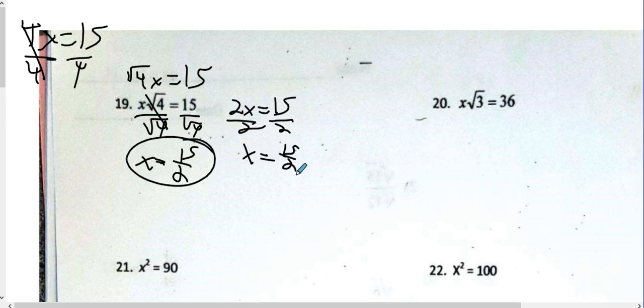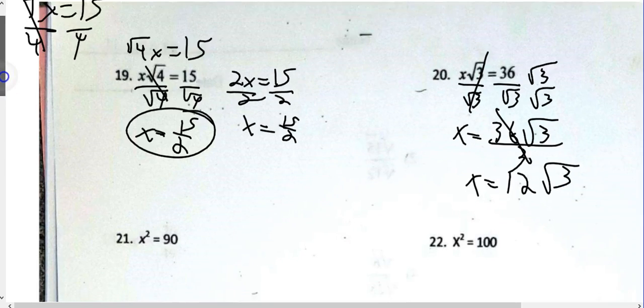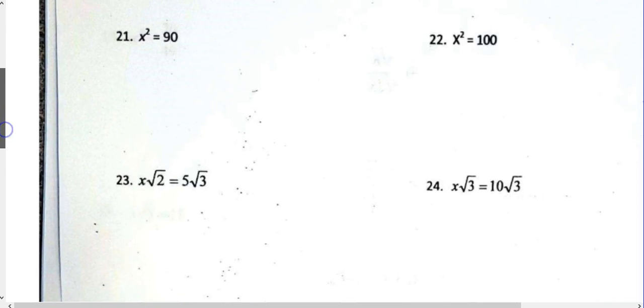Take the shortcuts when you can. Now, radical 3 is not a perfect square, so we're going to have to divide. When we do that, we cannot have a radical in the bottom, so we need to multiply by radical 3 over radical 3. That gives us 36 times radical 3 on the top, and a radical times itself is just the number, which happens to go into 36 12 times. Remember, if this is going too fast, you can hit pause. You can also, on YouTube, go and slow down the video, do 3/4 speed. You can also rewind. You are in control of your learning.